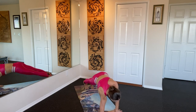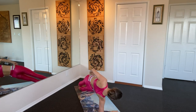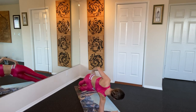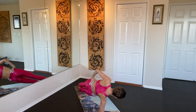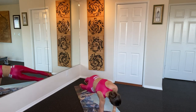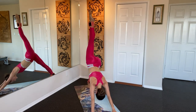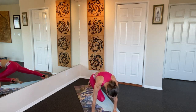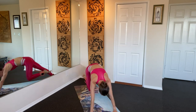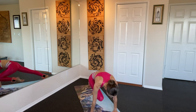Five, four, three, two, one. Beautiful. Press up. Now, bring that left leg all the way back. Drive it in. Bring it back. Straight leg. Bend the knee into that chest. Last one back. Take it up. Hold. Lower that shin and up.